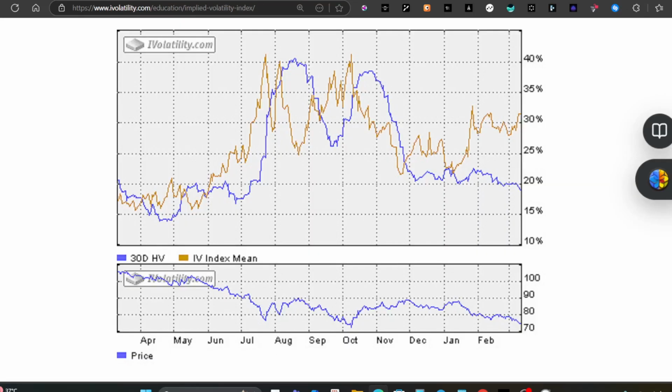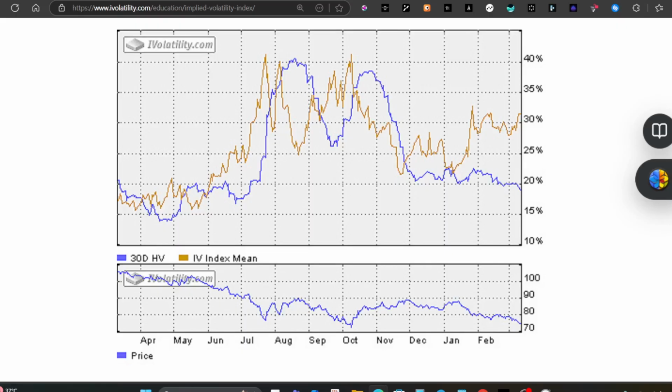So here are some final tips for using the implied volatility index effectively in your trading. First of all, combine it with price action, okay? While the IVI gives you an idea of potential price movement, always consider the price action and overall market context. Look for patterns and price levels that support your strategy, okay? And then keep an eye on market events because major events like economic data releases or central bank announcements can drastically affect volatility. So use the IVI as a way to anticipate these changes and adjust your trades accordingly.